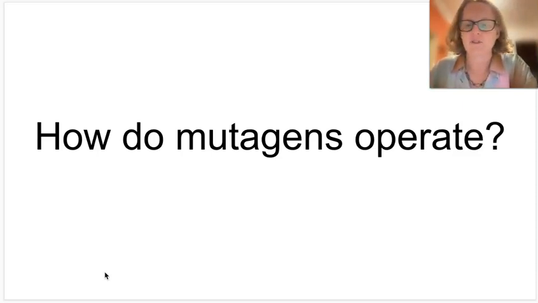And usually we don't notice a mutation unless it actually has an effect. And usually we consider mutagens to have an adverse effect because they trigger disease, most commonly cancer. But they are also a source of variation, which is something that natural selection can act on and allow us to have evolution. So it's not always a bad thing.